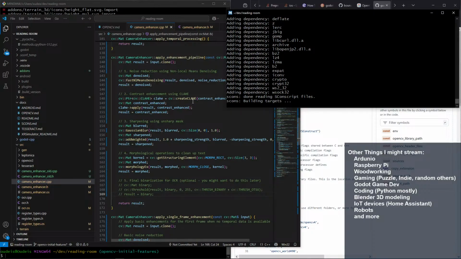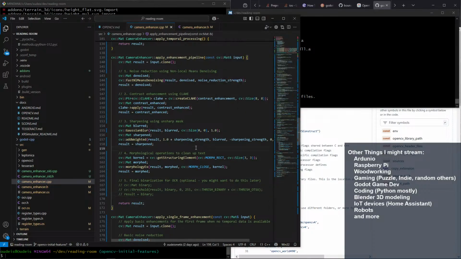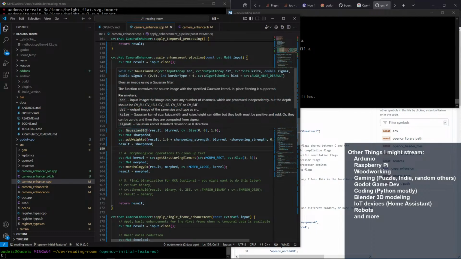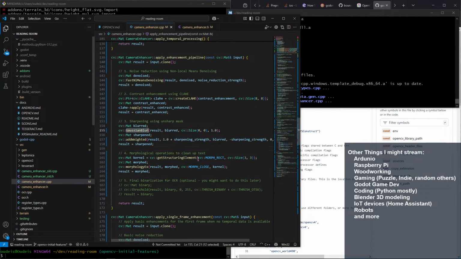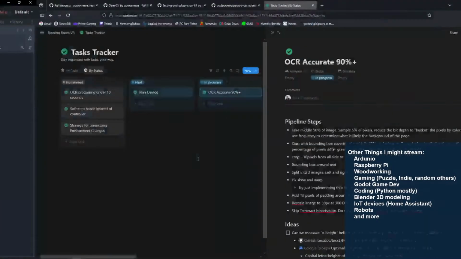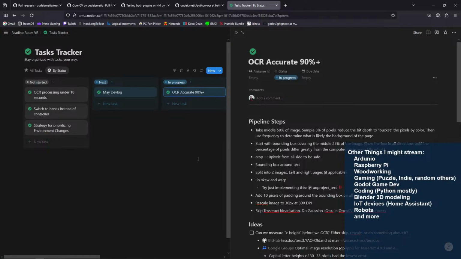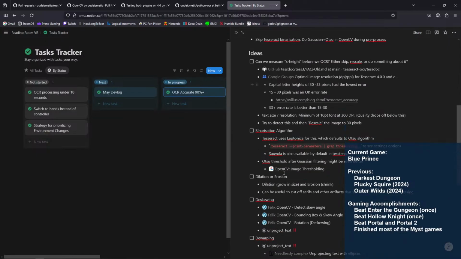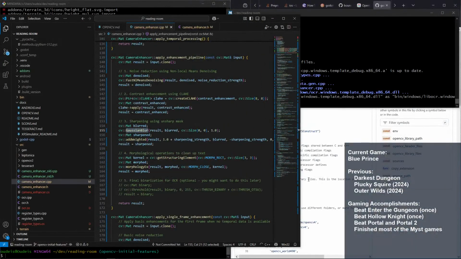And then we can run again, and things should be faster. Sharpen. So this is Gaussian blur versus Gaussian filtering. I'll have to look up what that is.